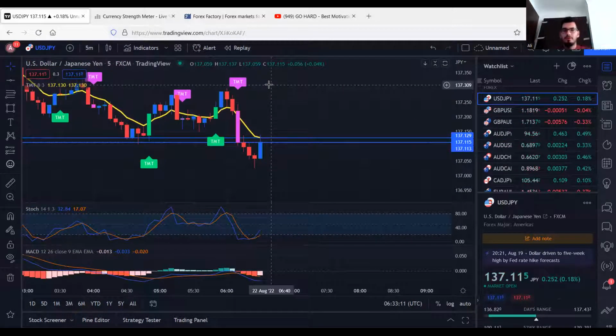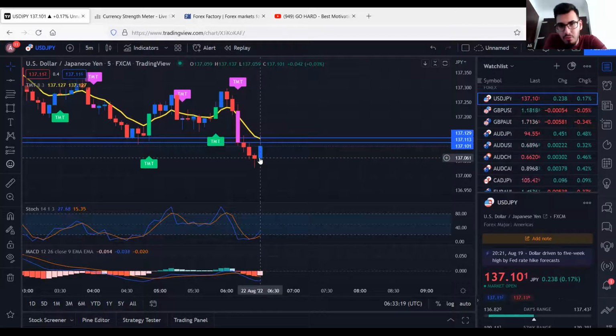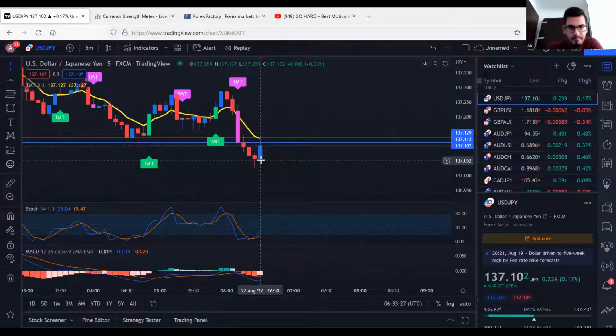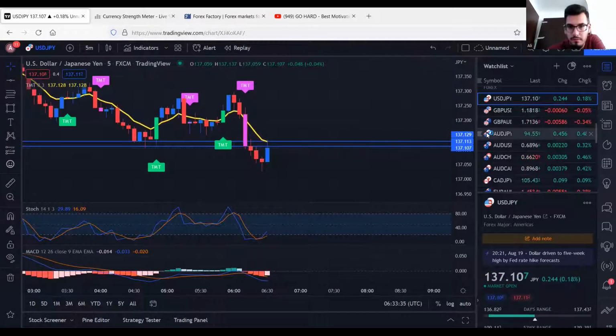And look at this now, USD JPY. Look at the area that I marked up here. It didn't bounce back up from there. It bounced back up all the way from here. This is why I didn't want to take that trade. Why I didn't want to focus on it. Because it was risky. And I couldn't predict where it can start bouncing back up. Because you already had a ton of false moves.